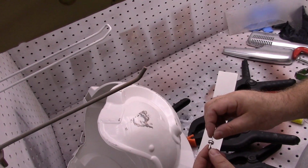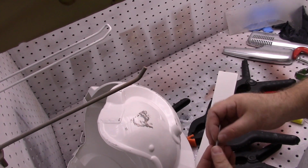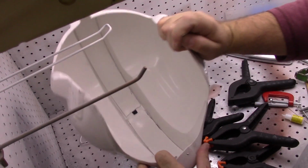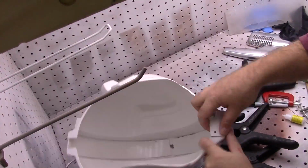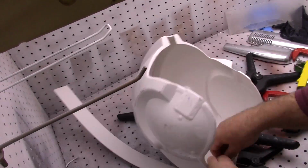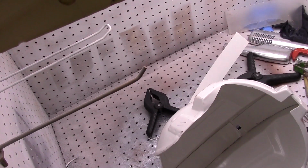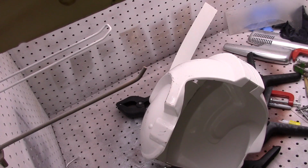I have a much better idea of how it works now, I see. I wasn't quite getting my head around the functioning of the rivet until I've actually seen one. Crap. I gotta be careful, otherwise I'll rip that plastic. Crap.